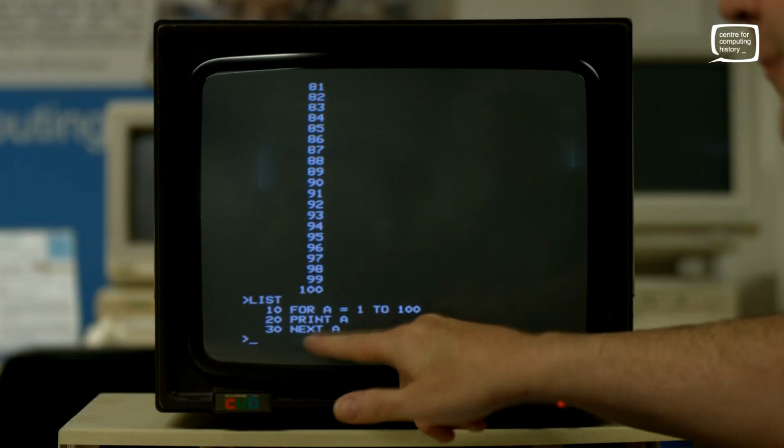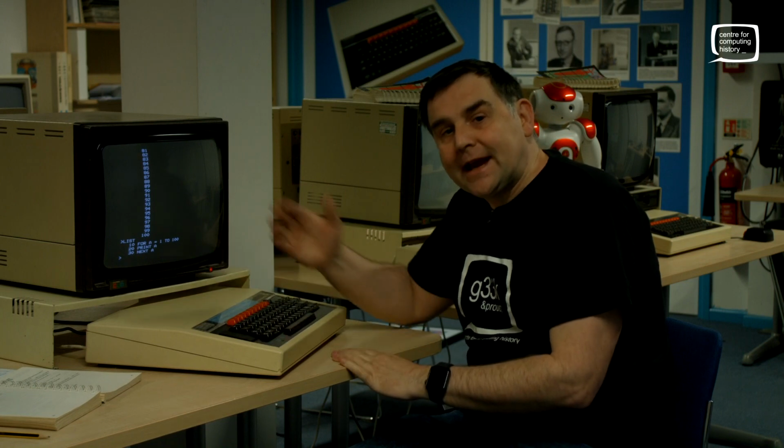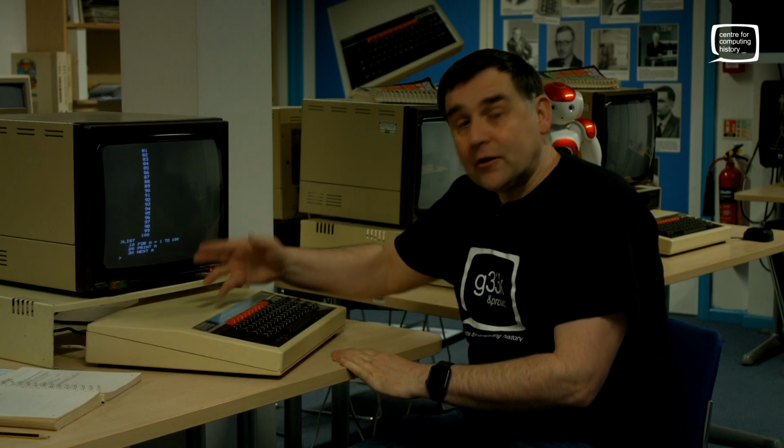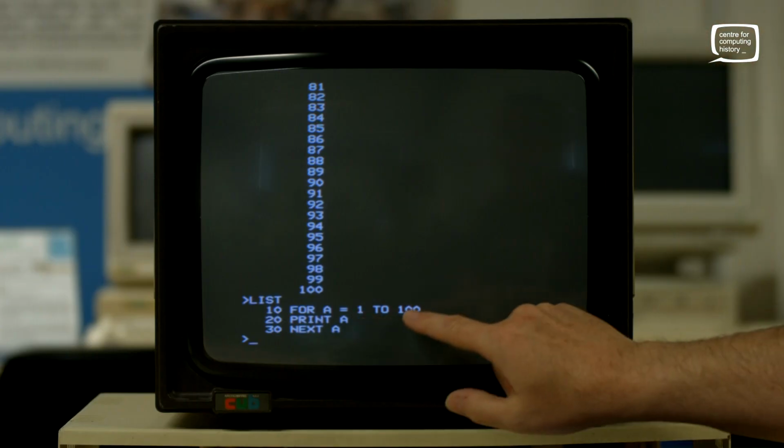And if you look at it, our program's 1 line shorter now. So this is a nicer way to create a loop in our code. It's more efficient because it used 1 less line of code, and it's much more controllable. It says to count from this number to that number.